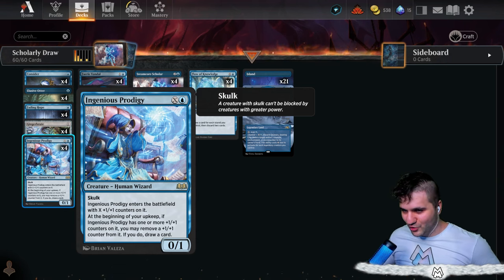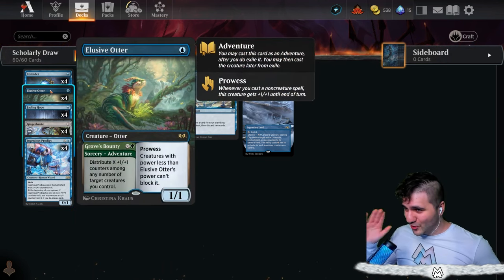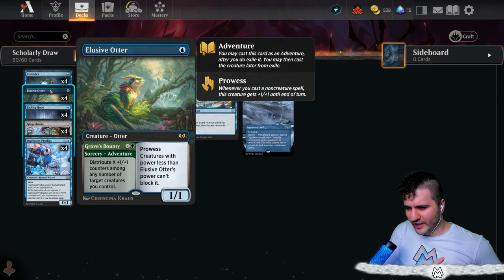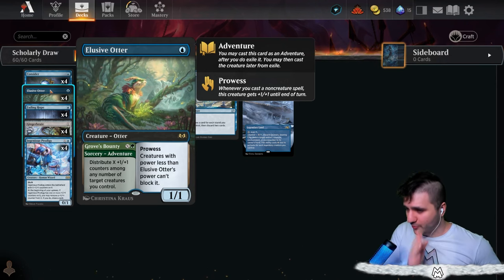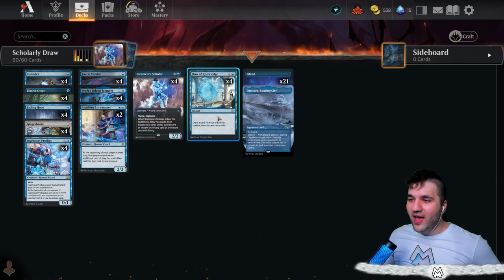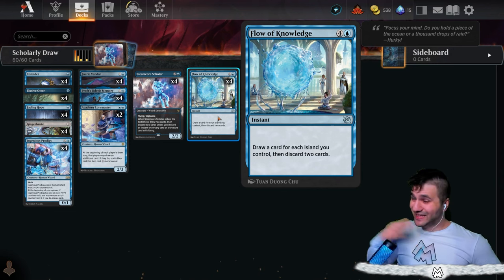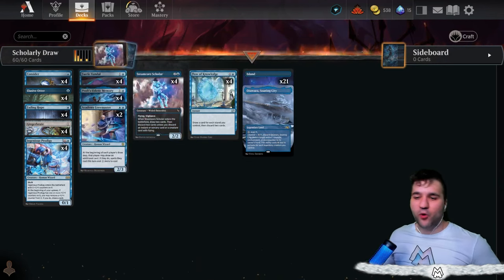And speaking of Eldraine, speaking of blue one-drop Eldraine cards that I never play, let's go ahead and drop the Elusive Otter. Maybe I should run a little bit of green land for the distribute, because I actually really haven't given this a chance. What we're doing is running it for the Prophet's. Creatures with power less than it can't block it. So basically, we're going to take the Prophet's Eidetic Memory, try to get into a Flow of Knowledge, draw a bazillion cards, and then we're going to use the Elusive Otter to just win the game.